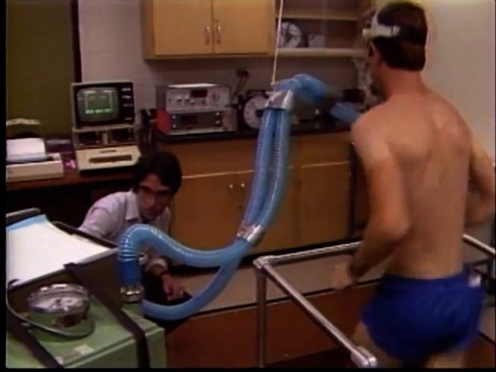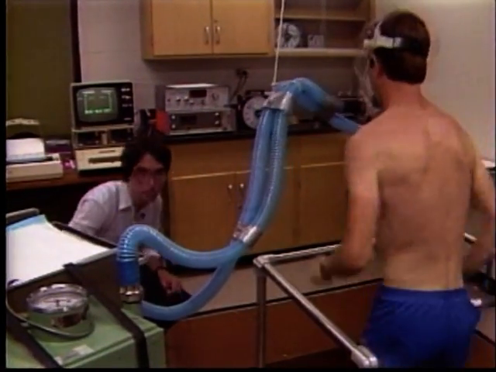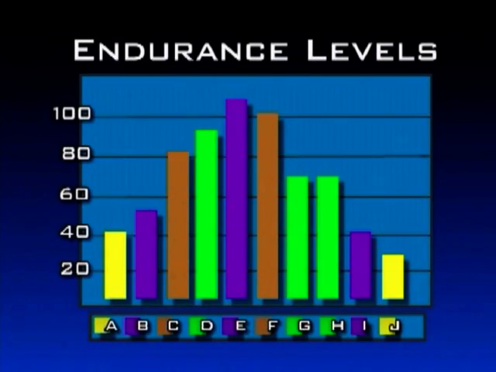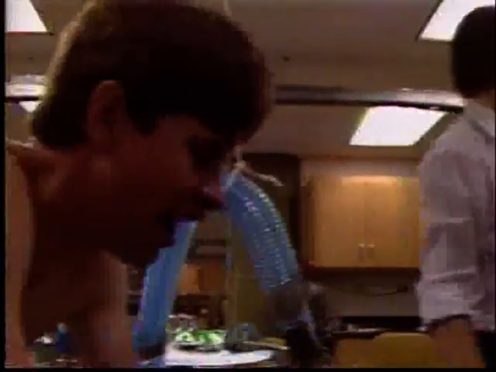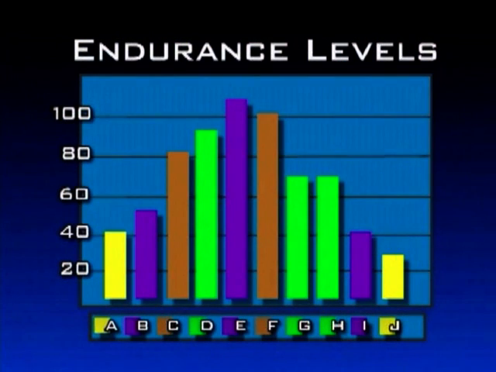Finally, another medically related study was conducted by a college athletics department to determine the endurance level of various student athletes. A variety of students were tested and the results plotted on a frequency diagram of endurance levels. Going from left to right, the graph starts small, builds to its highest point in the middle, and then goes back down.